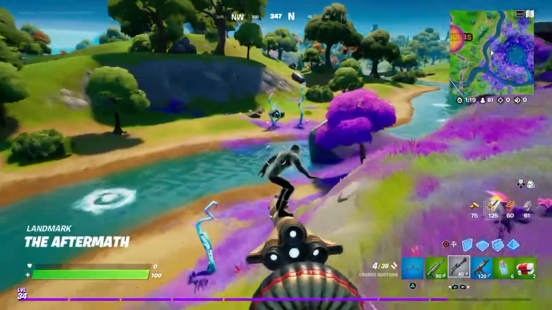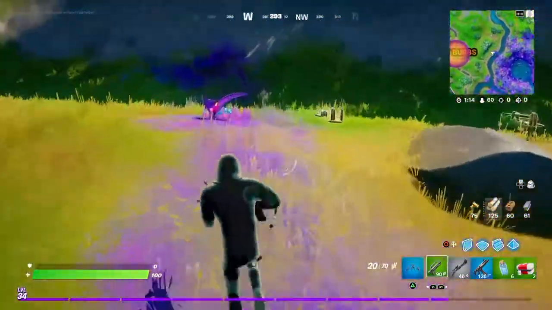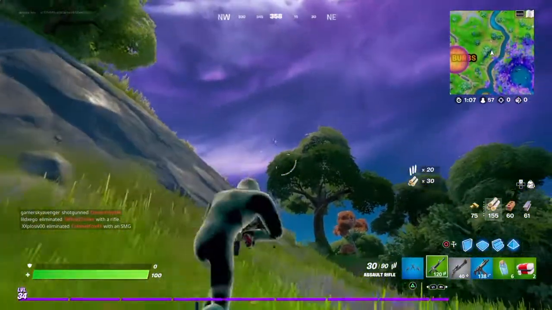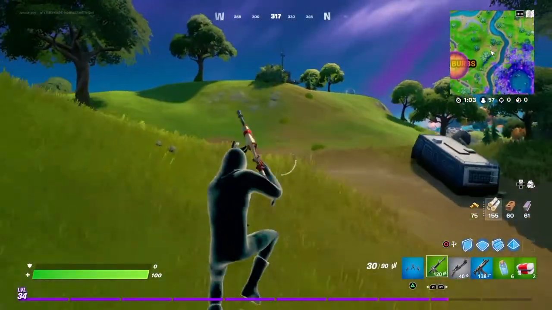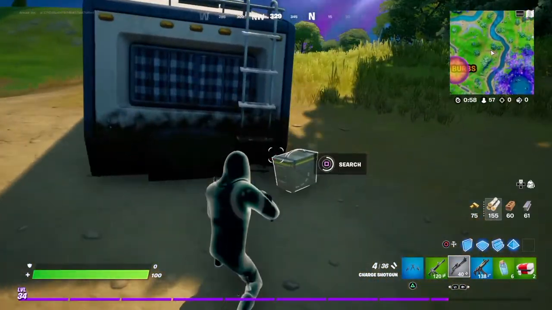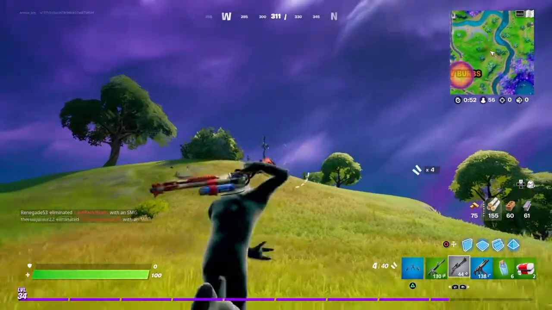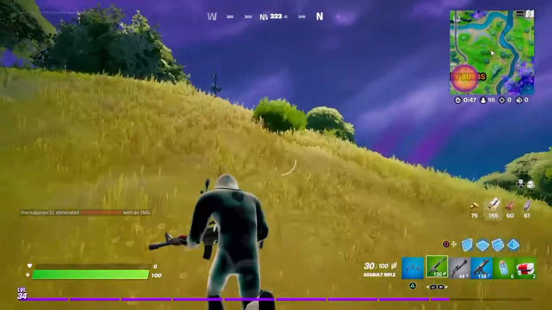Flying away. And landing. Bunny hop. Let's get ready to rumble, whatever that means. Because I don't do that stuff. Just play Fortnite. And try and post vids for this good channel. Okay. Ooh, got some ammo. SMG. Okay, let's go this way.